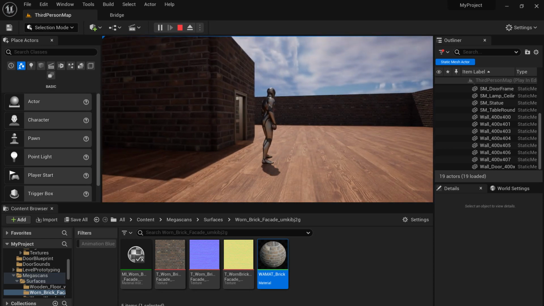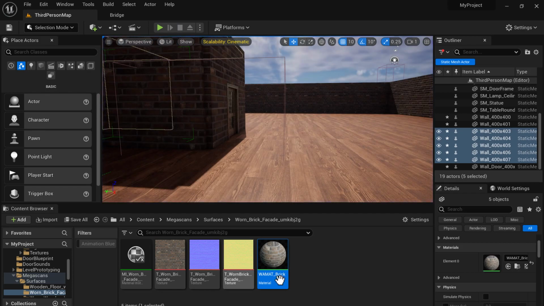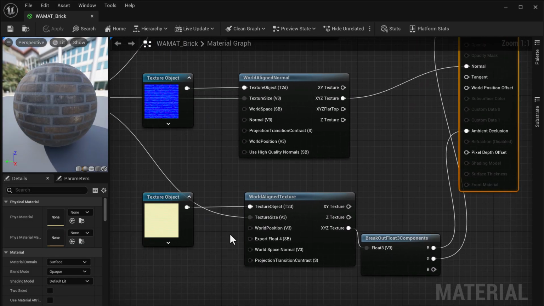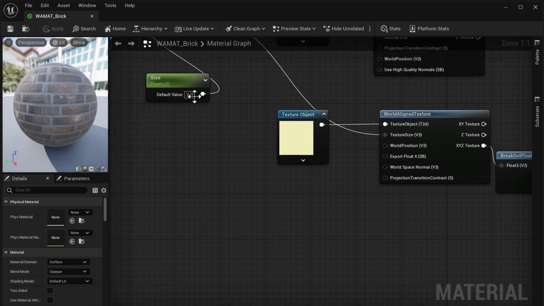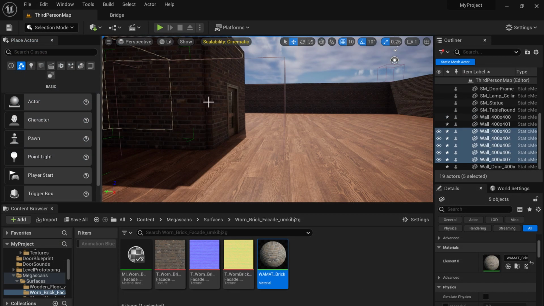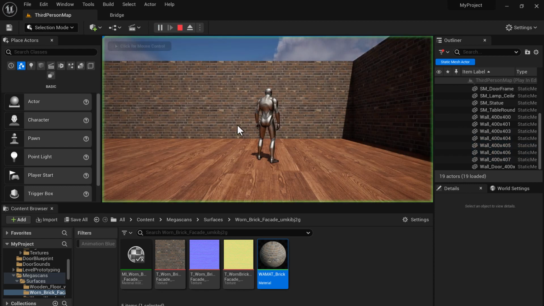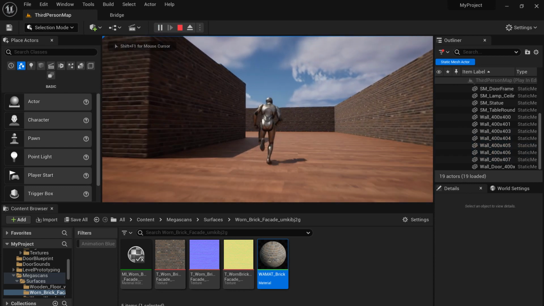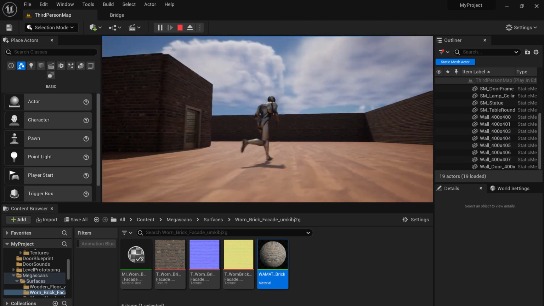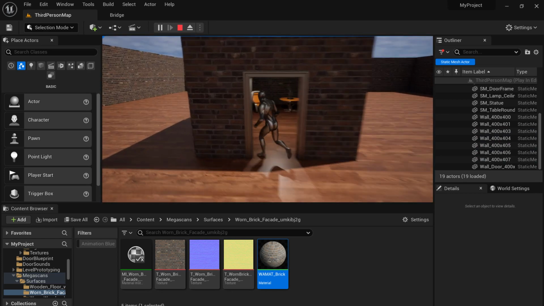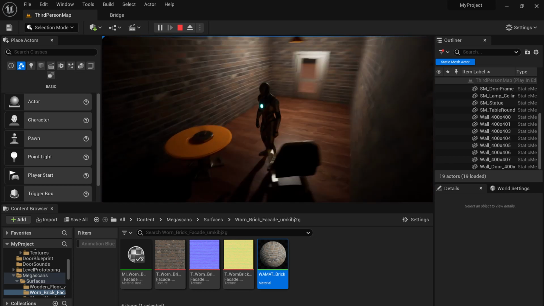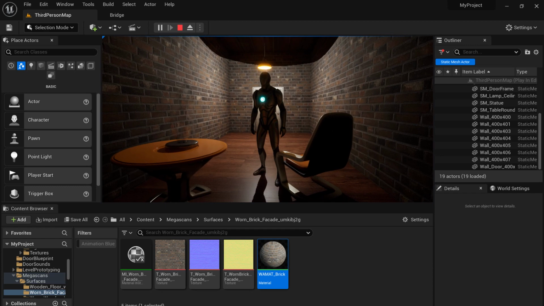And by the way, those bricks look a little bit big to me, so I'm going to go to that world align material and look at the size parameter that I made. And I think that can be maybe 1.25. So enter, apply, and save. I think I like that much more. Let's see how that feels. We could put more than one light in here if we wanted to.